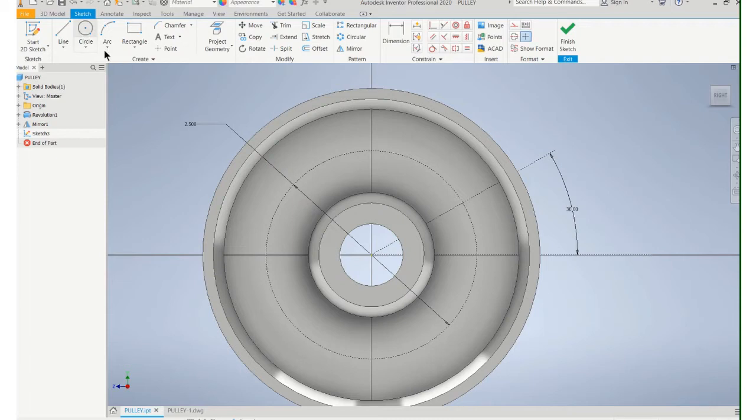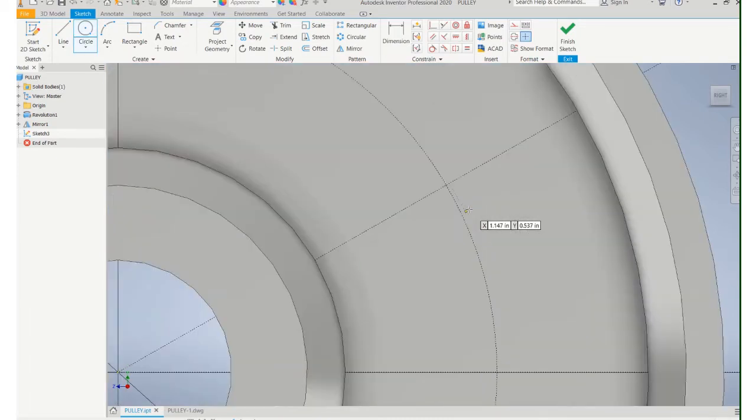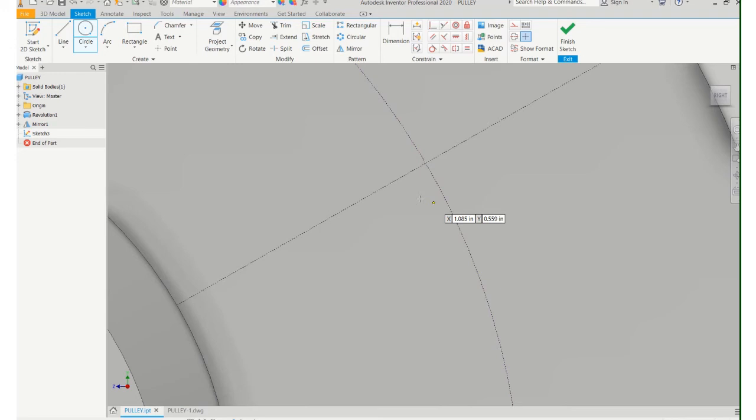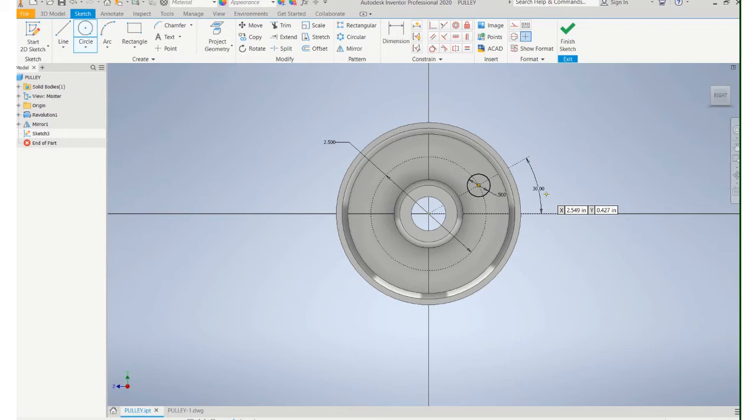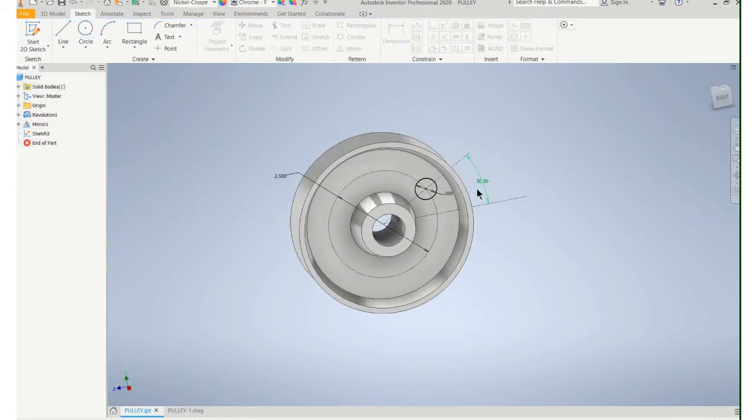All right, so now I'm going to draw my first hole right there. Now, if you put your cursor on the construction circle and a construction line, then the software will find that point for you. You just have to be a little bit careful. And that's a 1/2 inch diameter hole. And we're good to go. Now, if those weren't construction lines, there'd be a problem when you go to do your extrusion. They would interfere with the selection of the hole, but because they're construction lines, they're not going to affect that. And let's finish that.